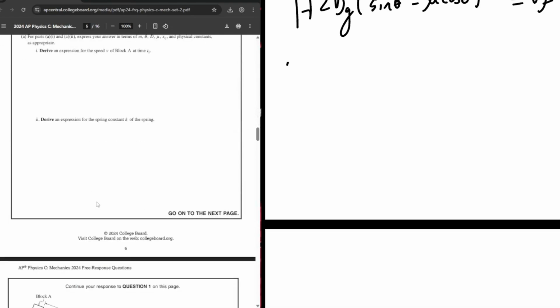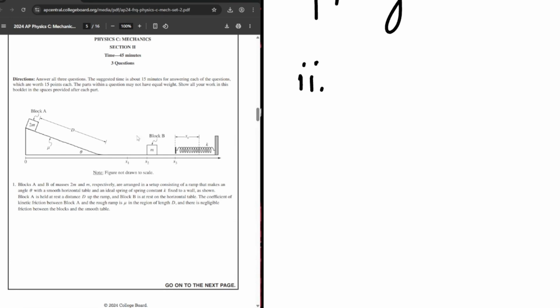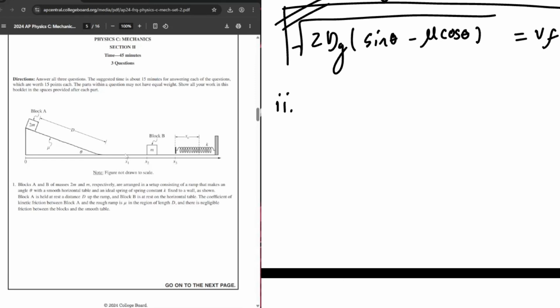Here we go. So let's go to part II. And it says, derive an expression for the spring constant k of the spring. This might seem like a hard question. It's not. What you need to realize is that there's going to be some energy. So the velocity we have here that we just derived gives us the kinetic energy of just block A. After they collide, they lose kinetic energy. So we're going to have to find the new kinetic energy by going through momentum, right? After the collision, we can say the kinetic energy of the two blocks as it compresses the spring is equal to the final spring potential energy. So I'm going to show that now. And then we can find k.